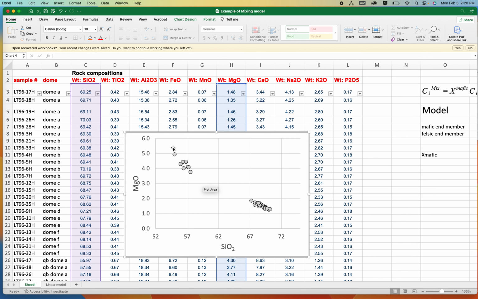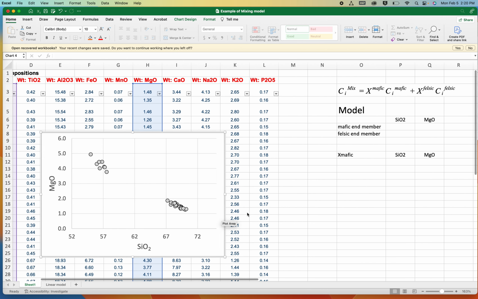Maybe not. When I look at the data here, this looks like I have a linear trend that's at a slightly steeper angle and a flatter trend over here. So they could be separate mixing trends. But we'll start out just to illustrate the idea of building a mixing model, a linear mixing model, by just considering two-component mixing for the entire spread of data.